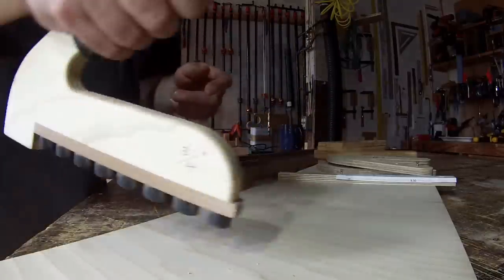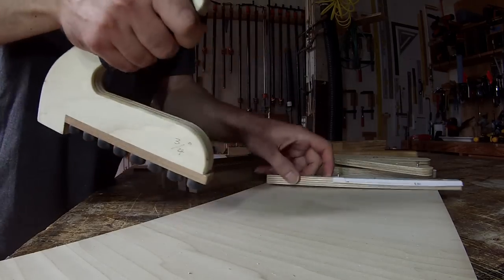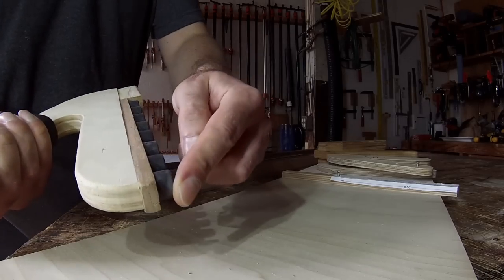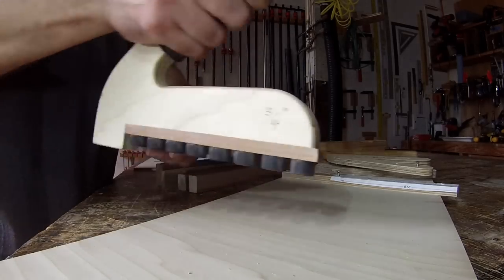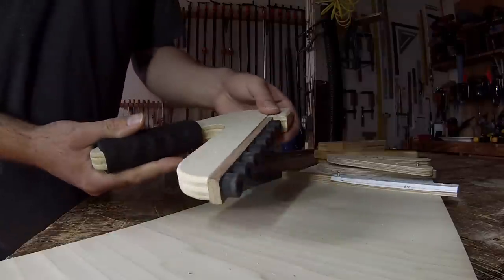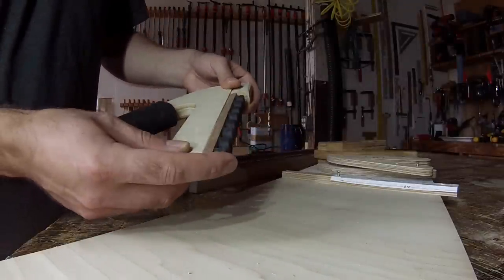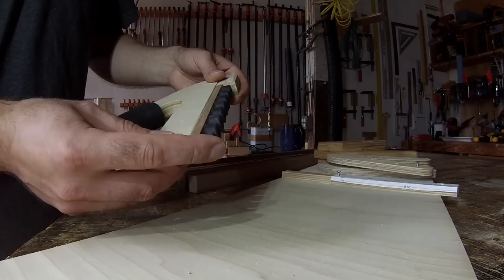But I did find myself doing this a lot, to move pieces out of the way from the blade. I was using this front corner of the bumper to do some delicate maneuvering. So I figured maybe I could add a feature to this design to make that better.